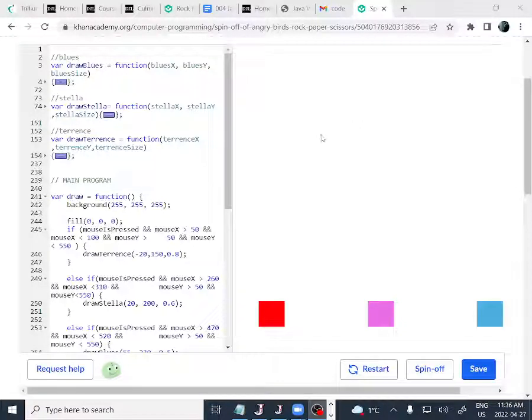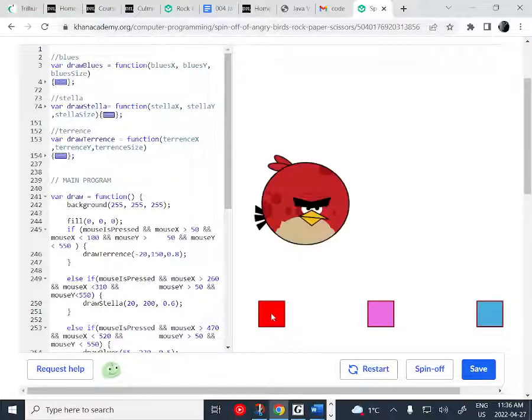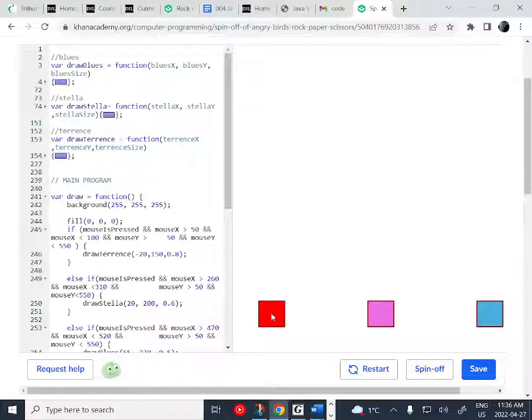Okay, so I want to help you out in terms of the rock, paper, scissors problem. The problem that many people are having is that when we click these buttons, and by the way, this is work from some of your classmates, Emily, Aiden, and Allegra. When we click this button, let's say that's the rock, that's the scissors, that's the paper, they did it creatively. But you notice that when I hold the mouse, when I click, it then disappears. So we want that to stay.